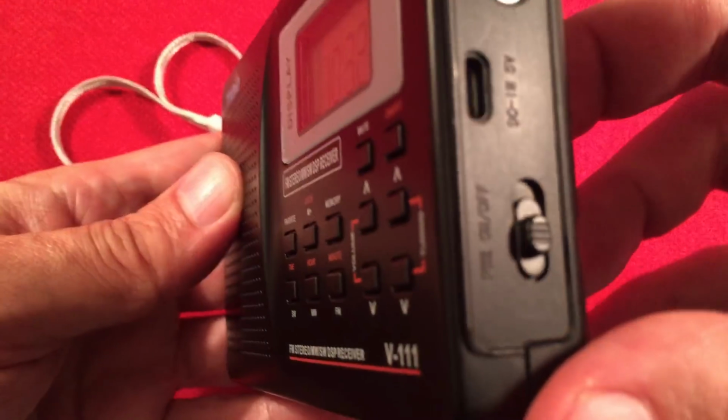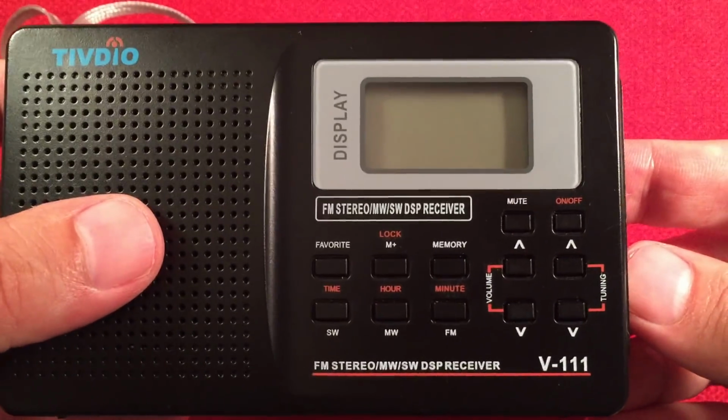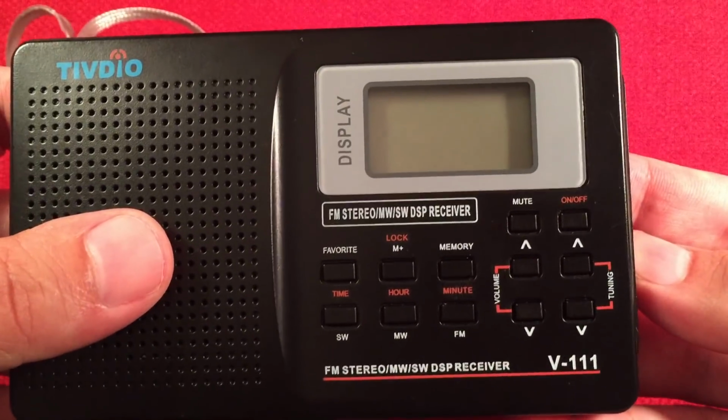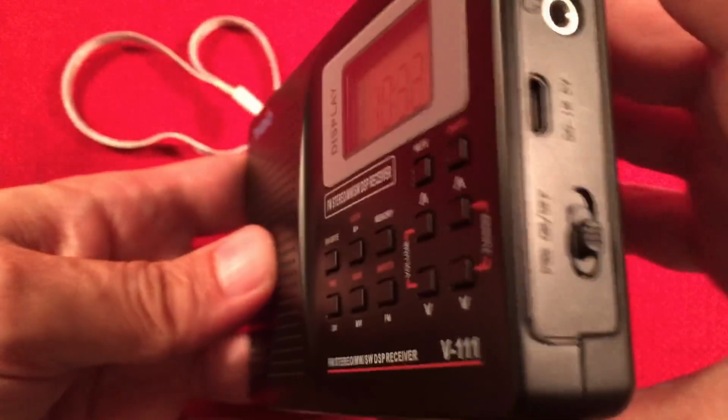That's how I would do it. Here we have that dedicated power on-off switch. So we can actually turn off the clock to save on battery, but it's still running in the background. It just turns the LCD screen off. It's an extra little lock feature, which is nice.